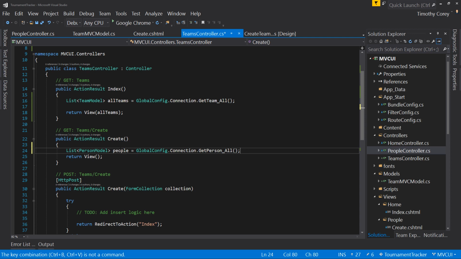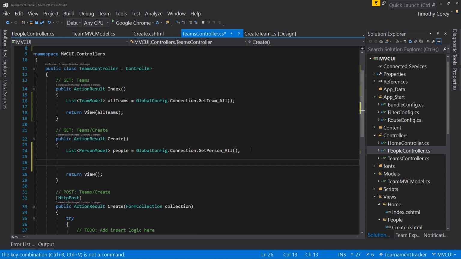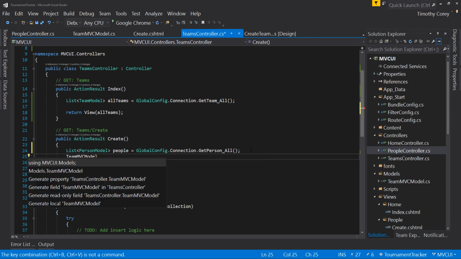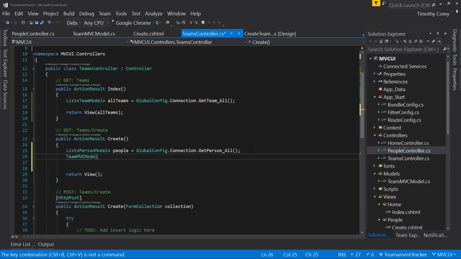So now we've got a list of all of our people, and now we can create a new team MVC model. We'll do Control dot there, add the using statement, and we'll say this is our, let's call it input equals new team MVC model.